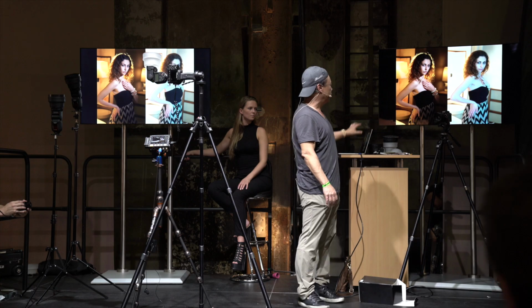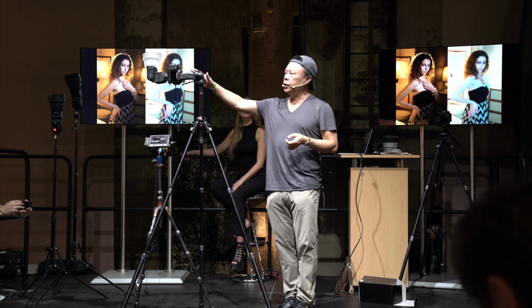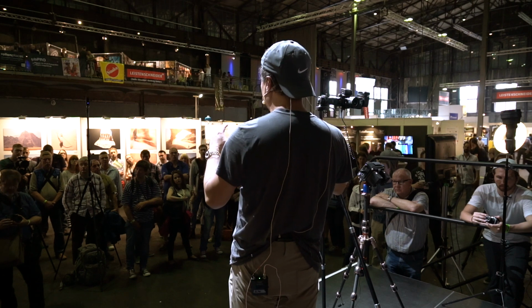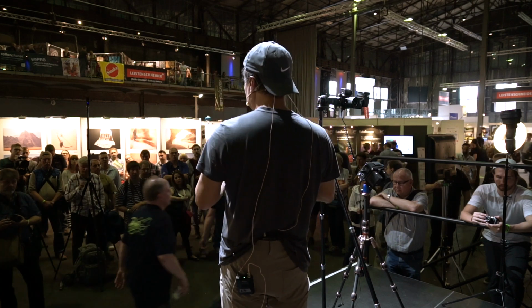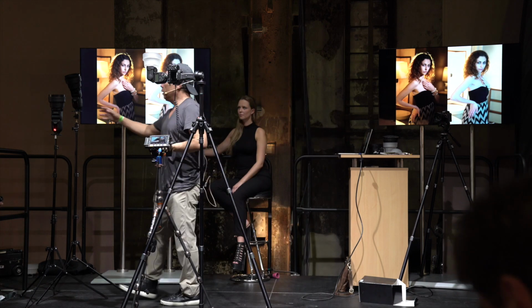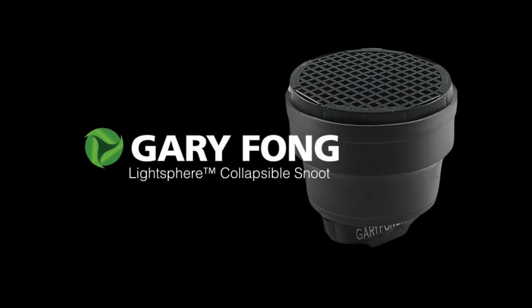Now here's another example of my multiple off-camera lighting solutions. The light sphere is when you're shooting indoors, like a wedding or a portrait, and you want to have soft fill. The snoots, these guys right over here, are used if you want to have a very dramatic lighting that excludes all of the other lighting.